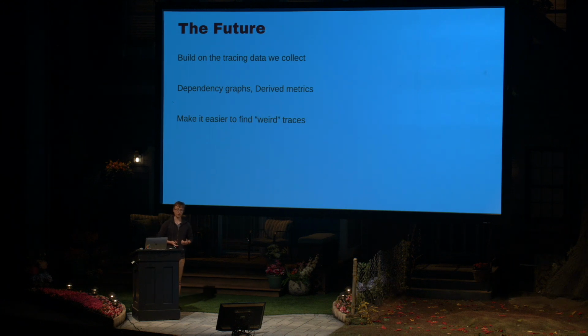A couple of things here: dependency graphs, derived metrics. Like, how do we find the weird things that are going on in your system? If anyone's used the open source tracing systems that are available, it's very hard to find that one weird trace unless you explicitly trigger it. And one of the things we want to work on next is figuring out those things automatically. How do you make that link between the weird anomalous graph and the weird anomalous trace?